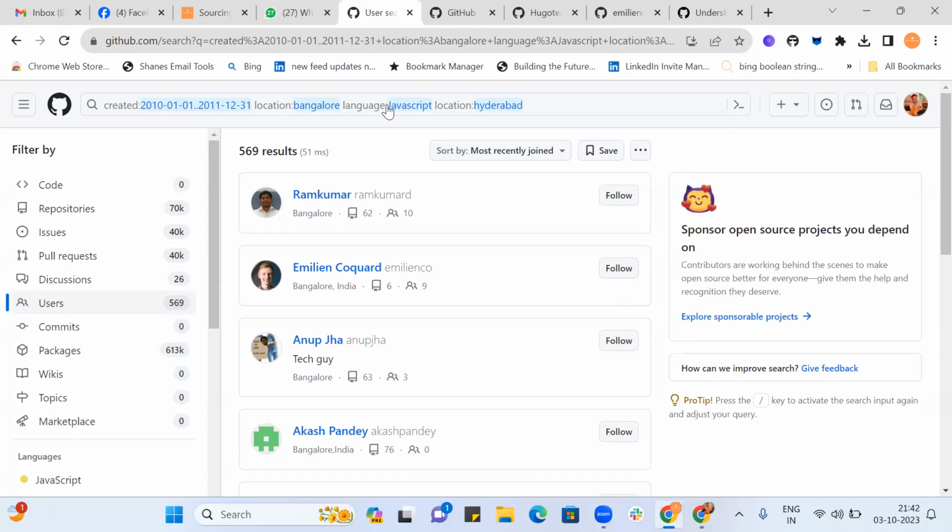There are two types of keywords in GitHub: operator-driven and non-operator-driven. What are operator-driven keywords? Language, location, those things.